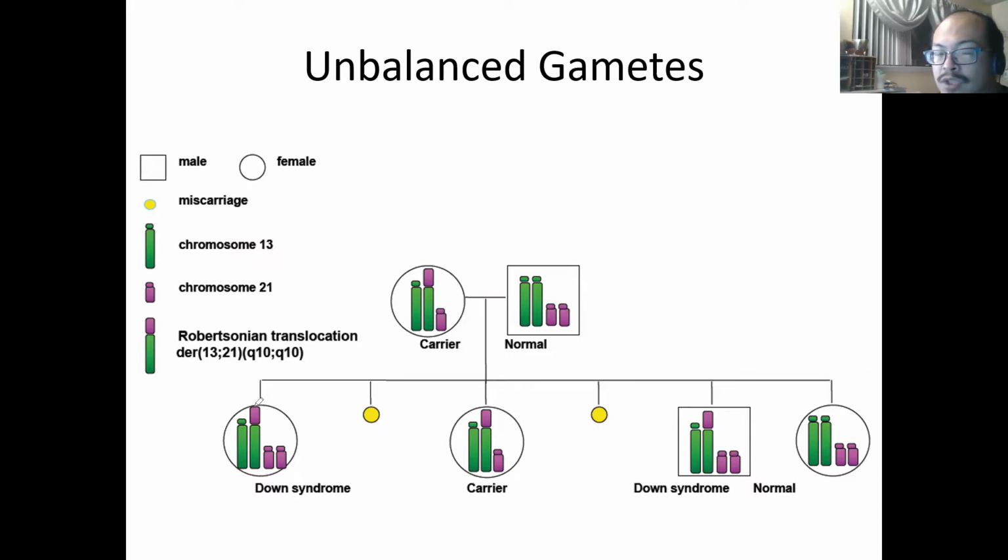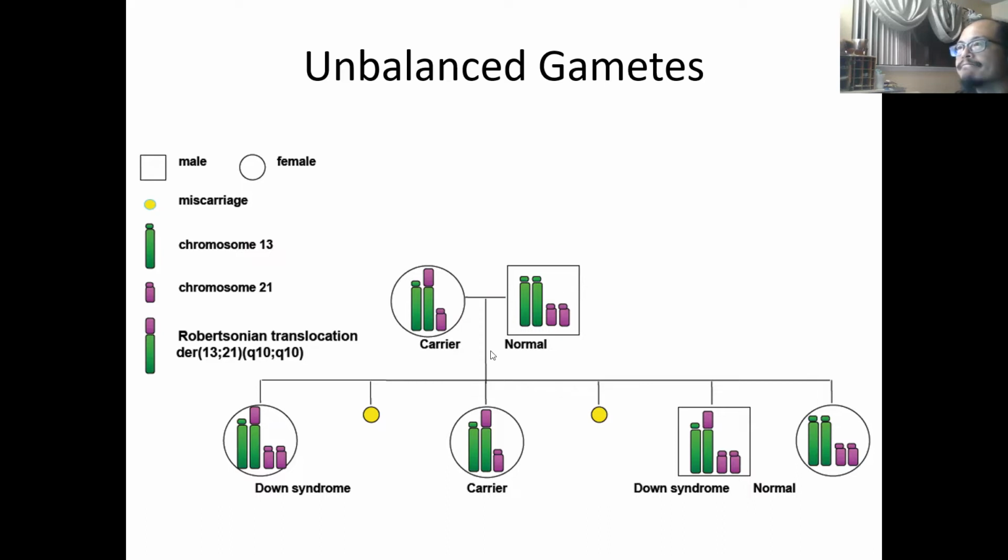These 21s will do gene expression, so it will be very much like you have 321, even though if you do the karyotype, you only see 221. And this one basically will show the symptoms like trisomy that we talked about earlier, that it has 321. This third 21 is not because of an extra 21, it's because of a fusion between 13 and 21. But the symptom will be the same because you basically have the extra genes from 21. So this is Down syndrome, not due to the trisomy, but because of the Robertsonian translocation.